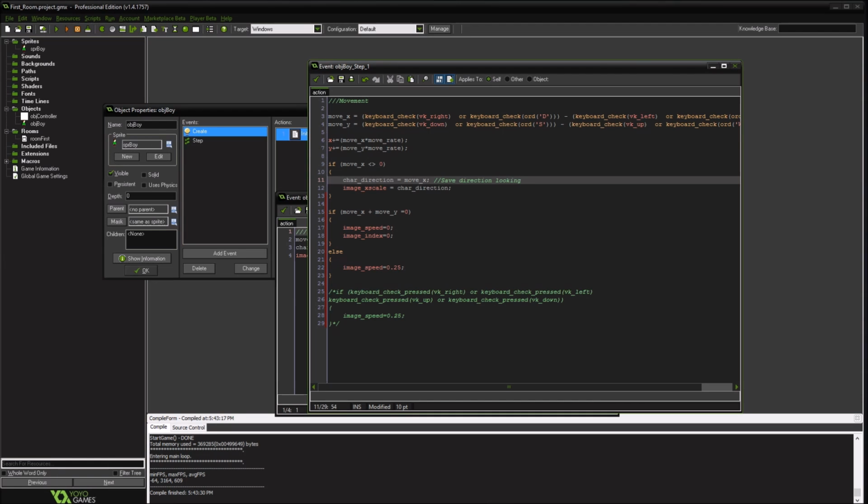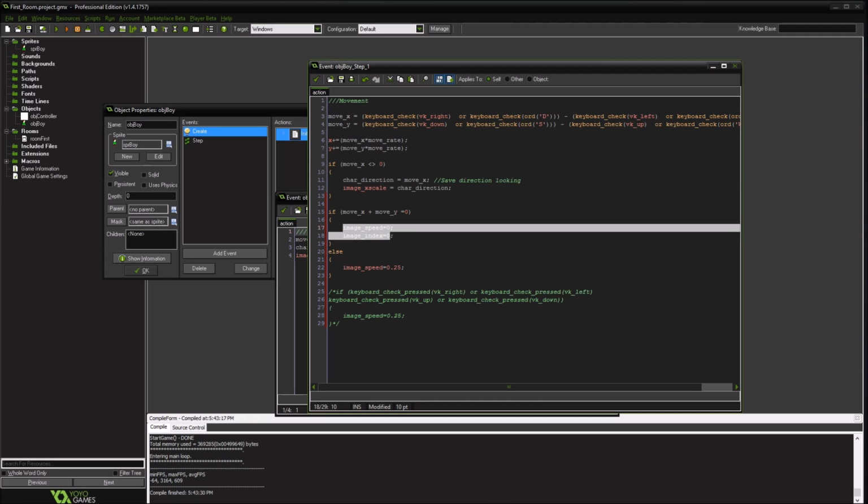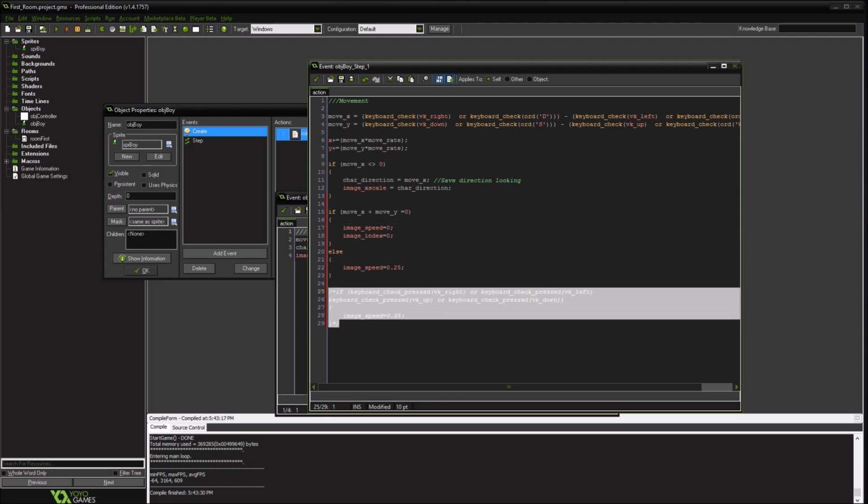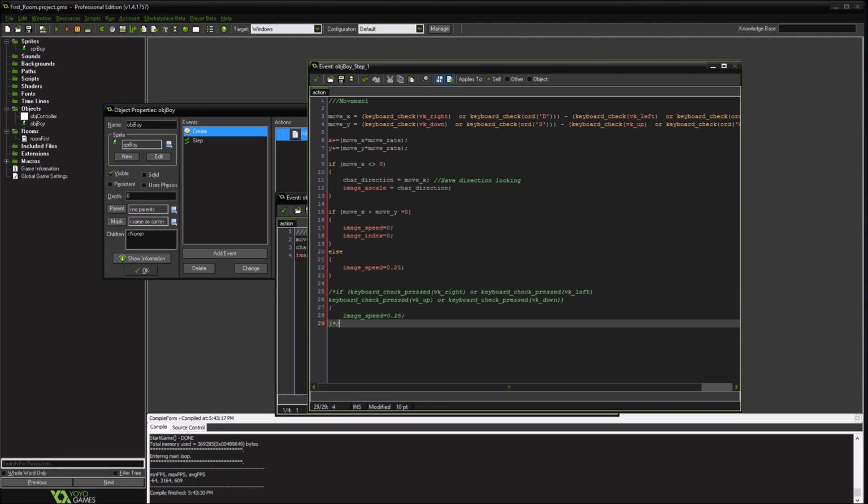That's what I want. So we're doing all the work on the checks up top. So if he's actually moving in any direction, this will be something other than 0. So if we add them together and it's 0, that means he's not moving. So we're going to put him in his idle state, and we're going to keep his image speed, which keeps him on the first image without changing. Otherwise, we're going to change it, that way we don't have all these extra key press checks all the time. I missed that when I was going through there. So let's get rid of that. And we're going to move him.